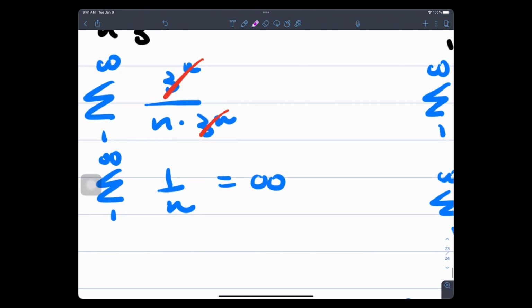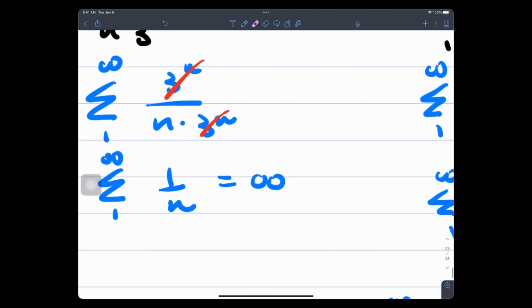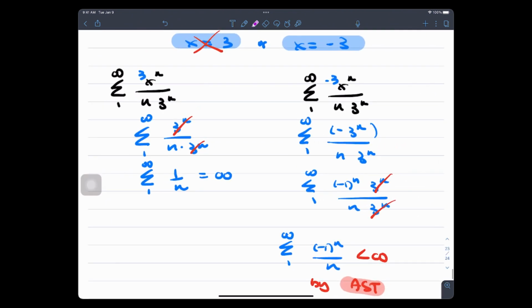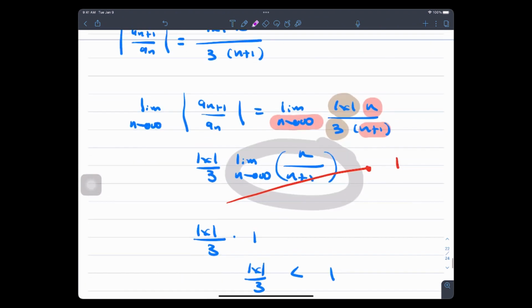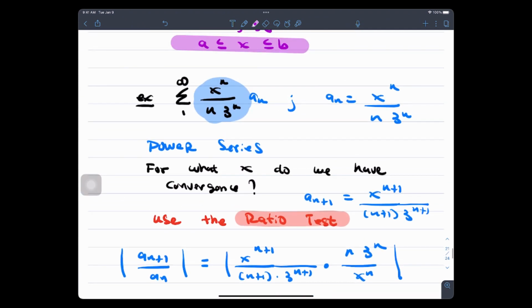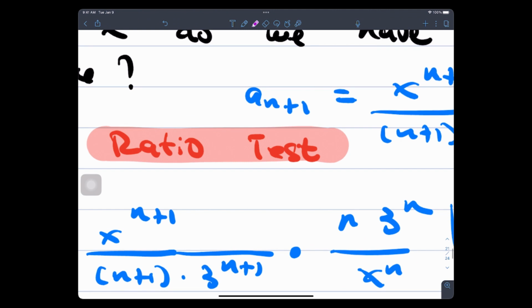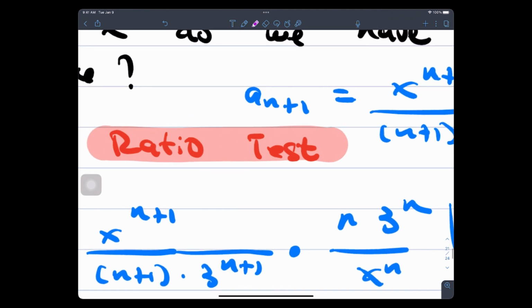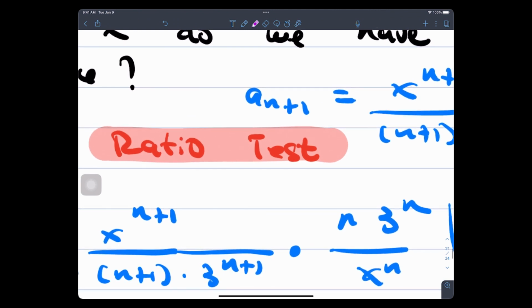Do you know the harmonic series diverges? Yes, you use the integral test. Do you know the algebra behind the ratio test? And the fact that if it's less than 1, you have convergence. If it equals 1, inconclusive. If it's greater than 1 or infinity, that's divergence.